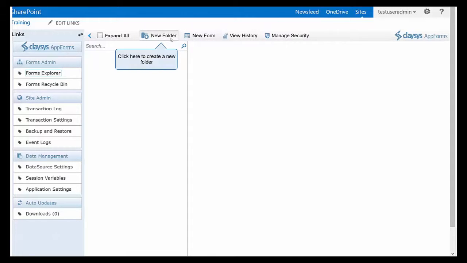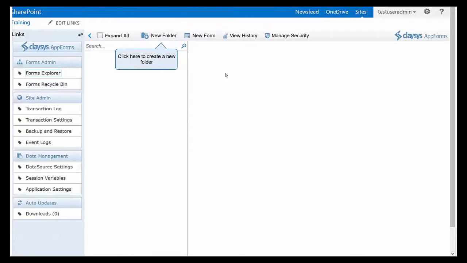Before you can create a new form, you do have to create a new folder. Now, we do this for a number of reasons, one of which is simply for organization. Let's say that you need to create a solution for your HR department. In that case, you may just want to create a folder called HR, and then all the forms that you need for that particular solution can be stored in that one single HR folder. Same is true, maybe you have another solution you need for your finance department. You could create a separate folder for finance and then store all of the forms that you need for that solution in the finance folder.